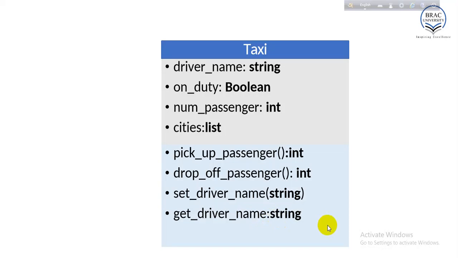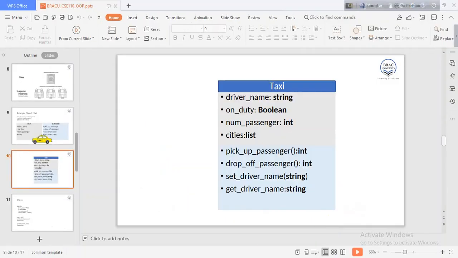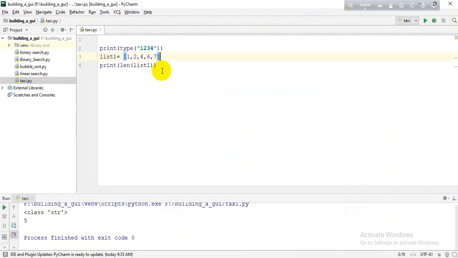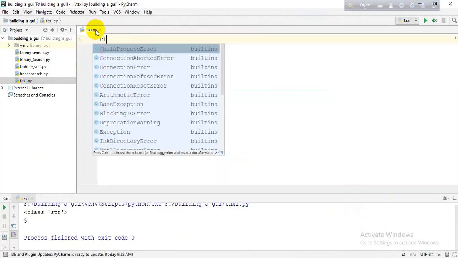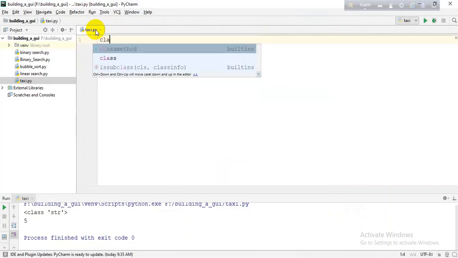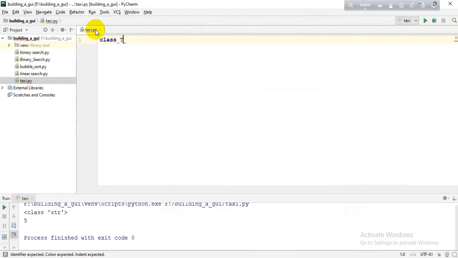So let us write the code now. We will have a class named taxi. Let's just talk about the variables, and we will talk about the methods in the next class.